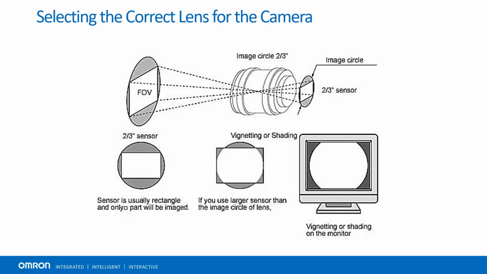After we have selected our lens, we want to set it up and ensure we have an accurate image. If we notice any vignetting or shading around the edges of our image, this indicates we have selected the wrong lens and will need to recalculate to get the correct lens. The goal is to use the maximum amount of available area on the sensor surface.